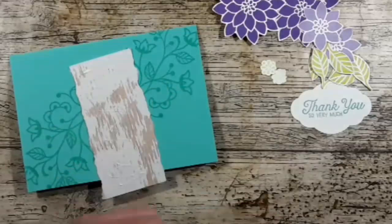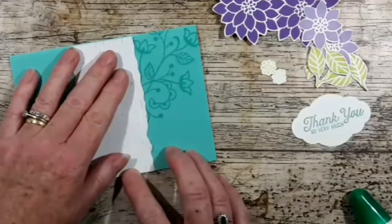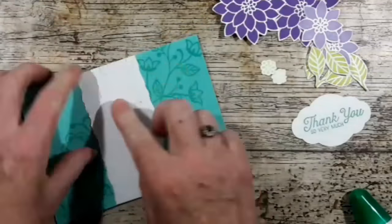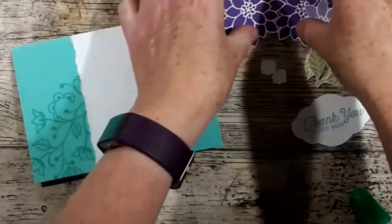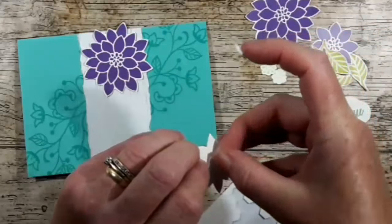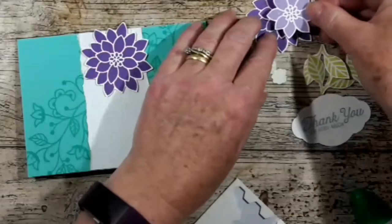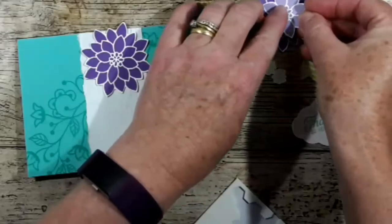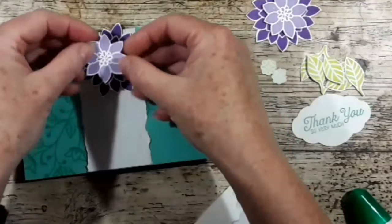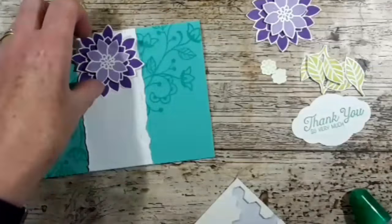Let's just do that. And I went ahead and I punched the sentiment out with the pretty label punch as well. So let's just stick that down and we'll start putting these together. Now I'm going to use dimensionals in between those bits. I'd quite like having it a little bit offset.